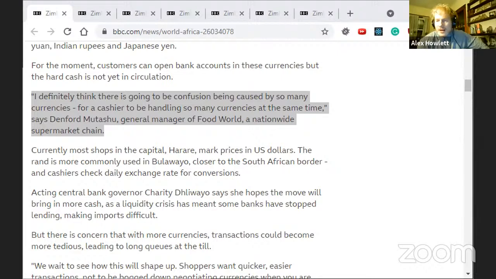So the point that he's making here is just, kind of what I was saying earlier, the currency is the standard pricing, and it's the pricing and payment standard, right? If people are using multiple standards, then it gets confusing, and your currency isn't functioning optimally. So this is a real concern when you start introducing multiple currencies into a particular market. And even in the article, they talk about how some cities tend to use one currency and some cities tend to use another. So it's not really a stable situation either. The market will tend to find one standard and coordinate on one standard because that's what's efficient.